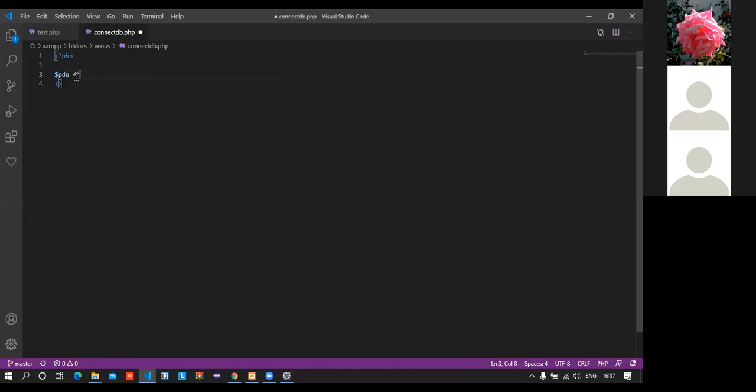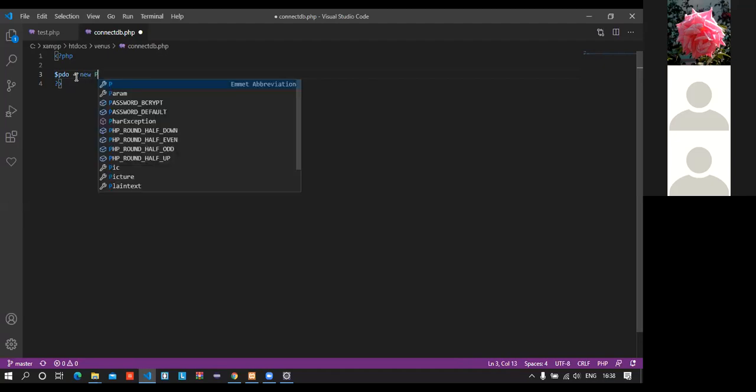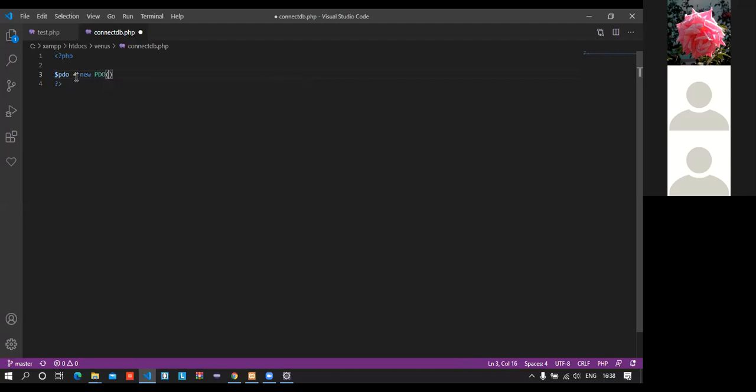$pdo is equal to, I'm going to create the PHP Data Object. This is how you create a PHP Data Object, and inside that, inside single quotes, we are using the MySQL database, right? So I'm going to write mysql and then a colon. I need to specify the host. What is this host actually? Host means nothing but the server that you are working on.